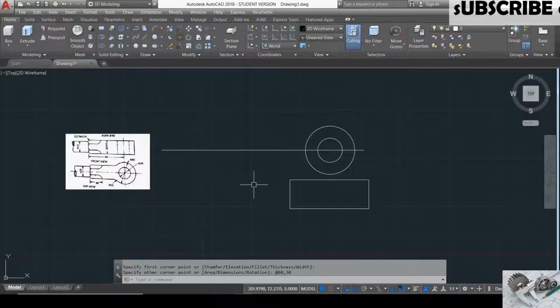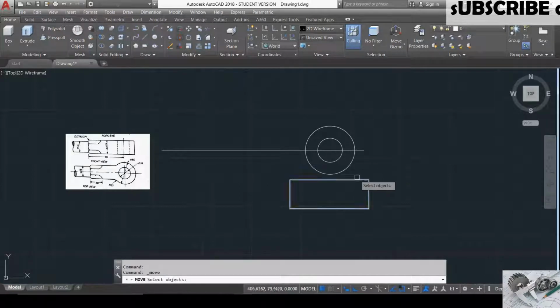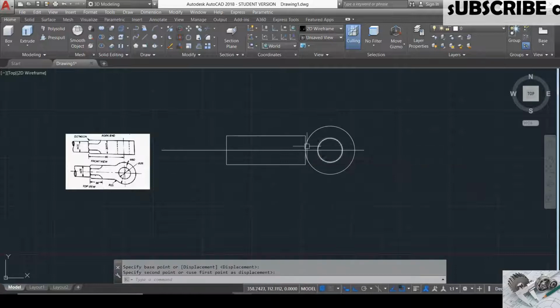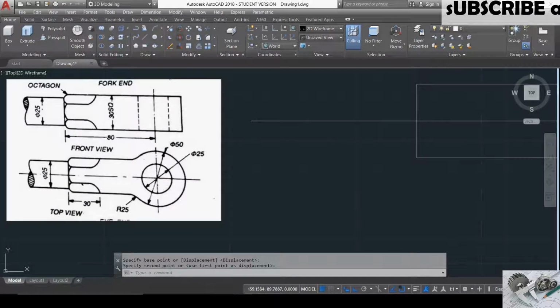Let's move this rectangle into the proper position with the center of the circle. The 80 mm distance is given from the center, so we'll move that from the center of the circle.